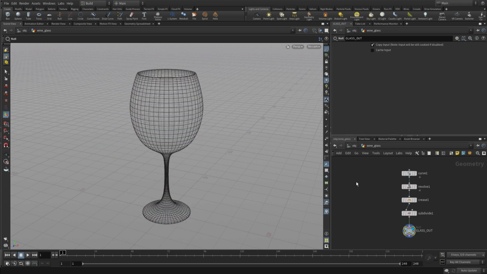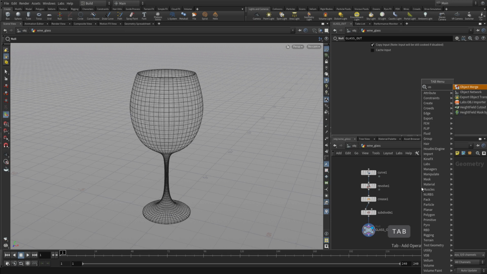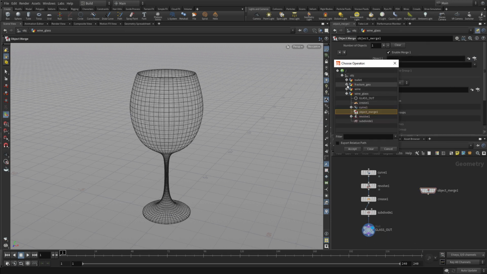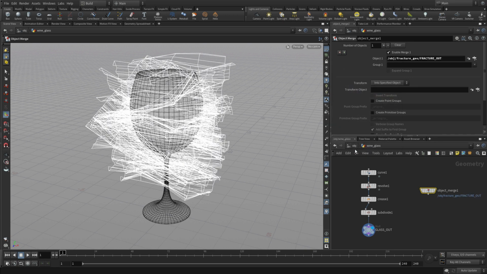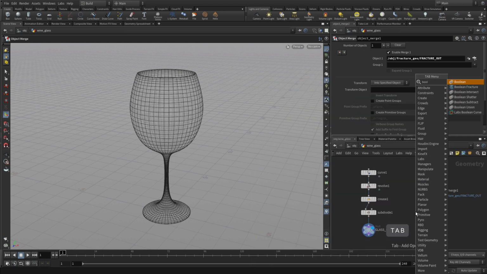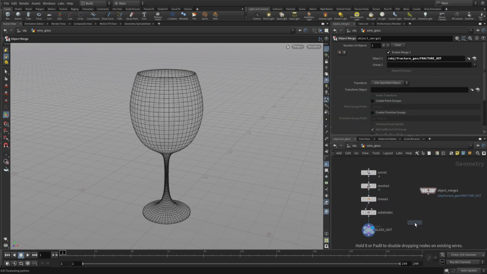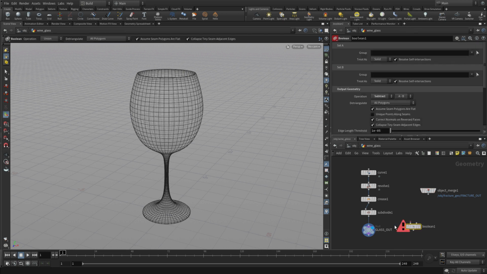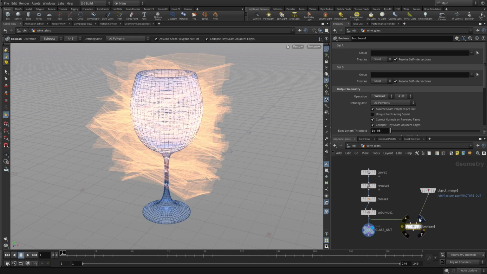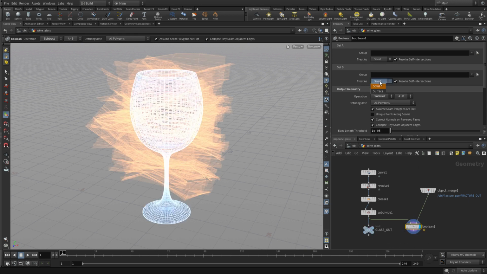We'll now go into the wine glass, and to bring that in from the other one, go tab object merge, click on object 1 and get fracture out from the other object, and we now have that in the same network. Go tab boolean, and here we're going to go from the subdivide and attach both the boolean and the object merge together. We're going to set B as a surface and subtract to the operation to shatter. Now what does this do?